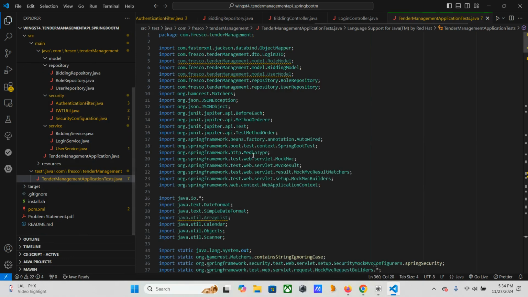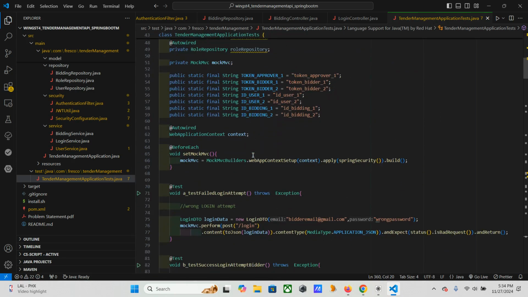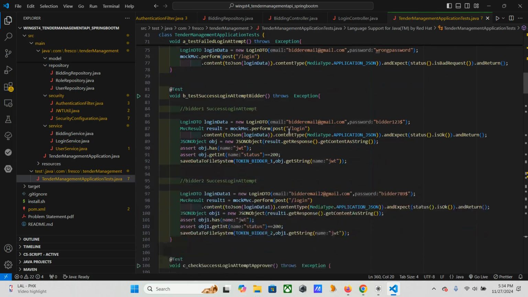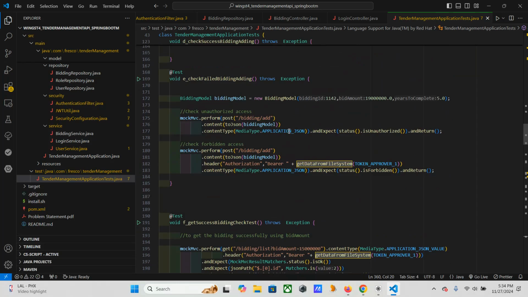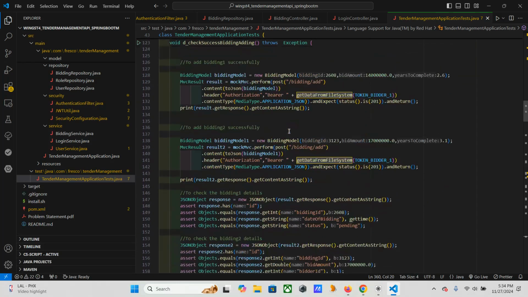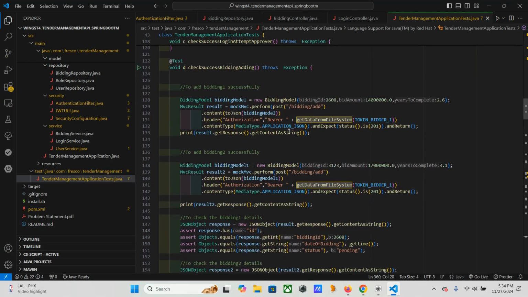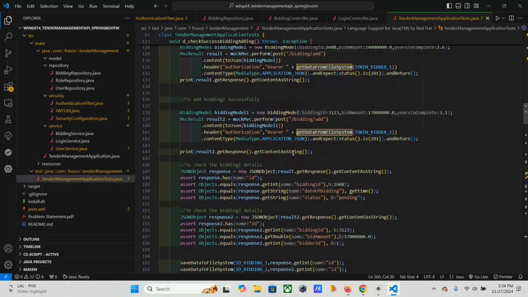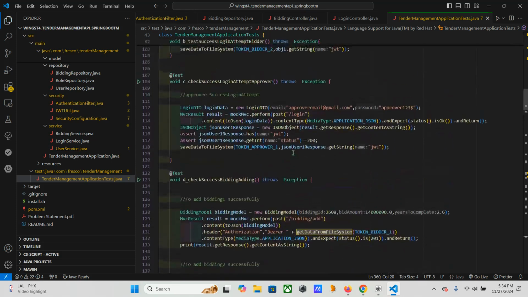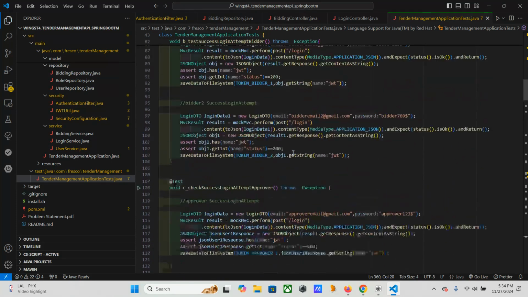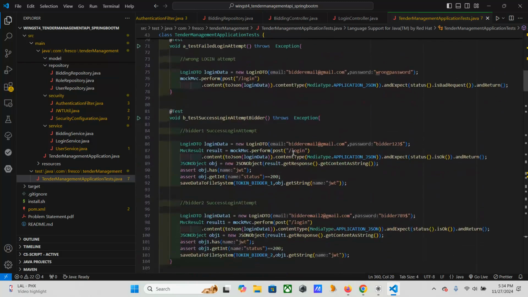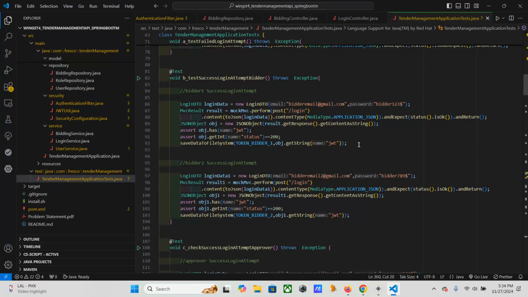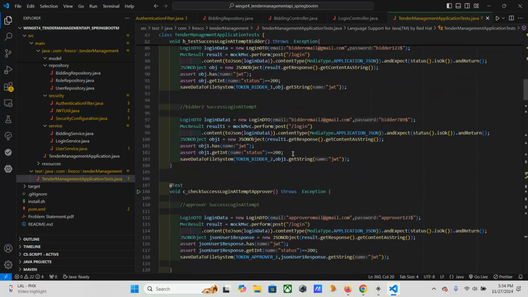Next one is the test case. So just go through the test cases at first, because there is no need to write the update and everything, no need to write all the stuff.